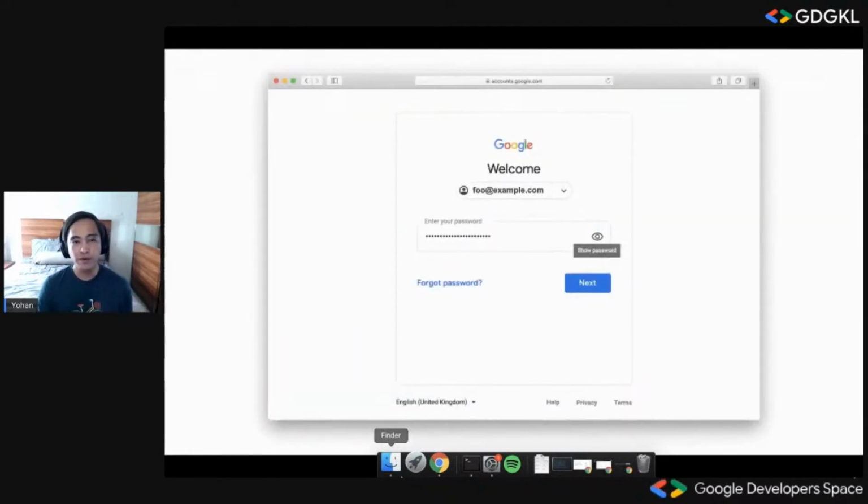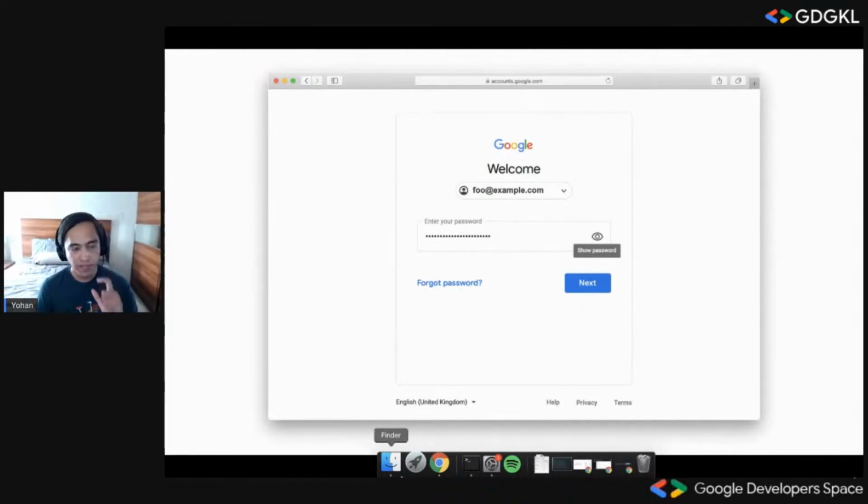And make sure you provide the user a way to see if there is something wrong with the input they have, especially if you hide the input, like for example the OTP token or the password. So providing a way for the user to see what input they have is a good practice. For example, in Google's password field, you have a button to click, and then you will see what input you typed before.